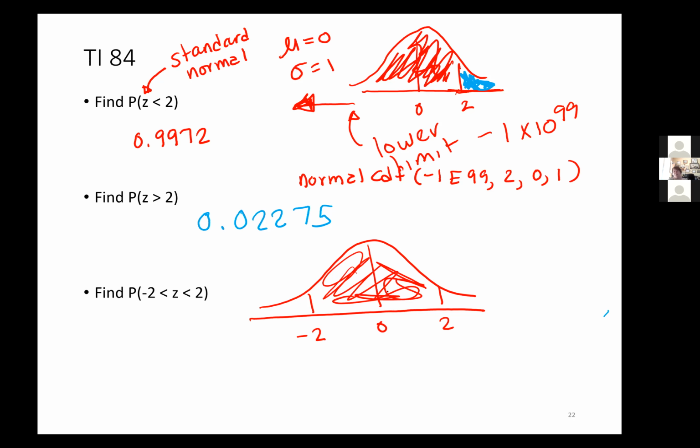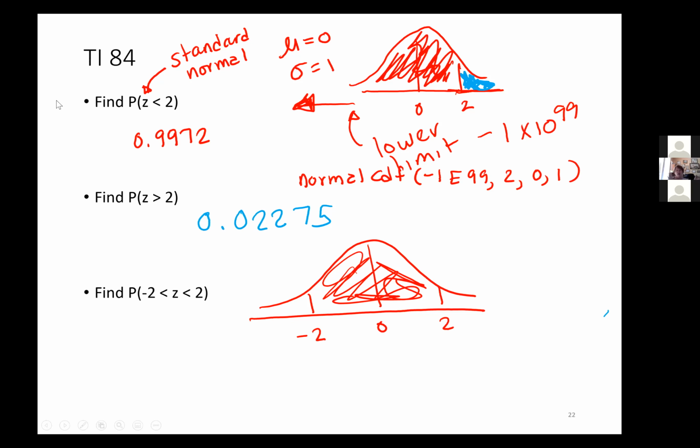Well, it's just a simple matter of telling your calculator the lower limit is -2 and the upper limit is +2. Now you should know what this is because the empirical rule says that 95% of your data values should be plus or minus 2 standard deviations from the mean. So what you should get when you do this is 0.95, 95%. Let's do it on our calculator and see if that's true, because the empirical rule says that 95% of your X values, your data values, should be within plus or minus 2 standard deviations of the mean.